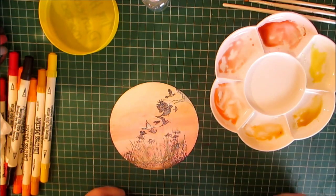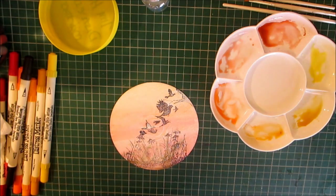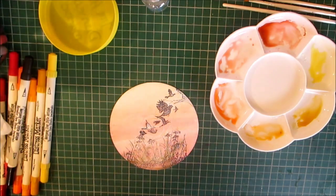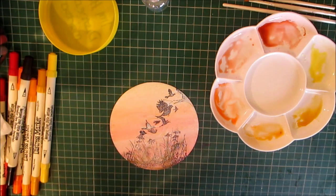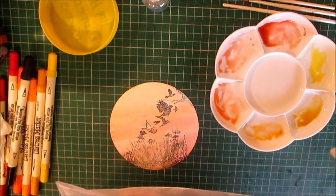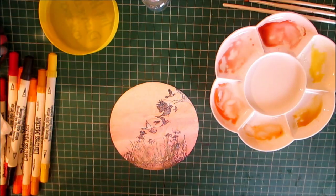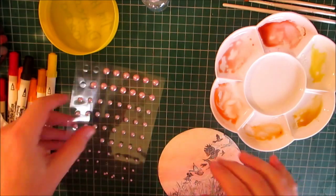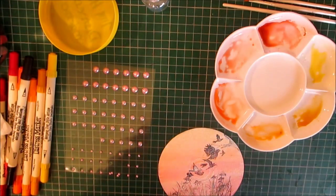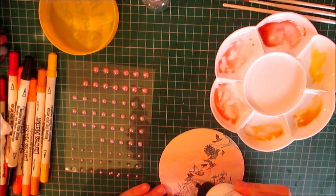Right, with all the other ones I've added a bit of bling. So where can I add the bling? I think I might add some of the colour onto the tips of the flowers, just to give them a bit of definition. What colour shall I use? Let's go for these pink pearl adhesive gems. Get out my good old trusted Art Glitter Glue.